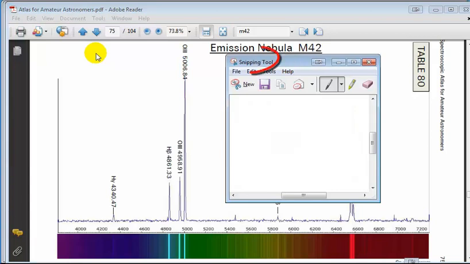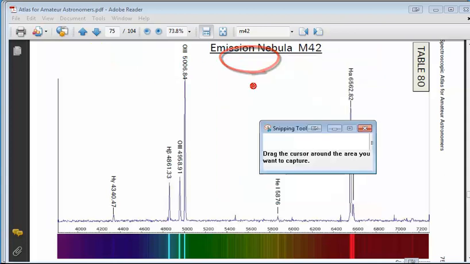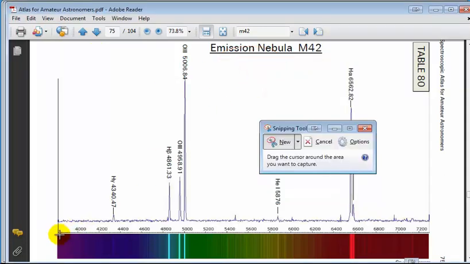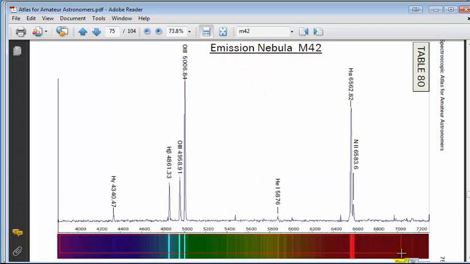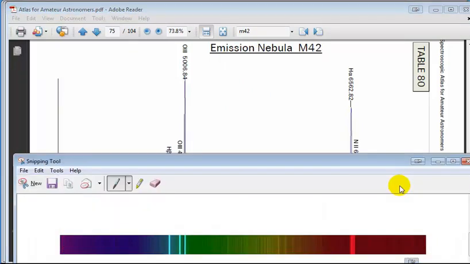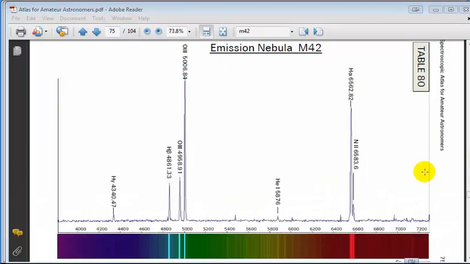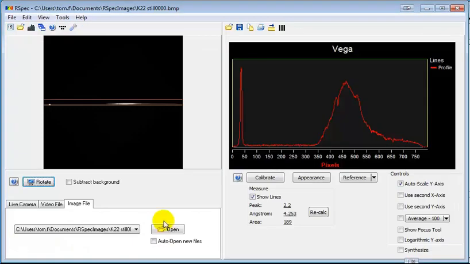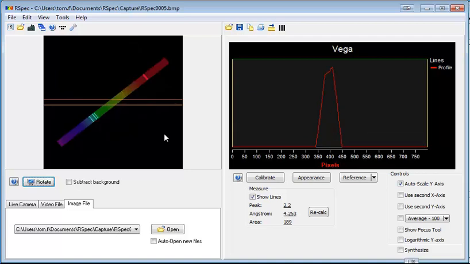So I'm going to use Microsoft's Snipping tool to capture a piece of the screen. Now we could be using any other tool, including Alt Print Screen or Camtasia. I'm simply going to surround the area that I want to clip. Now I don't have to save it to a file. Once I've got it on the clipboard, we'll go back to RSpec. And here in RSpec there's a new feature that allows us to right-click here and paste an image from the clipboard. There's that image that we just pasted.